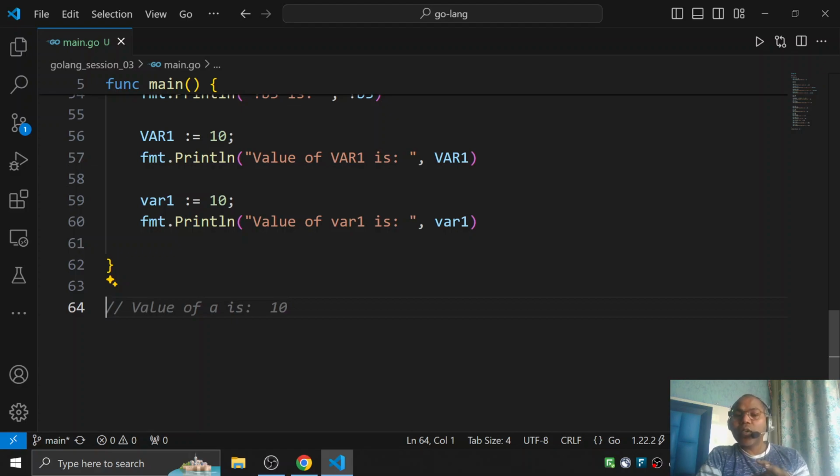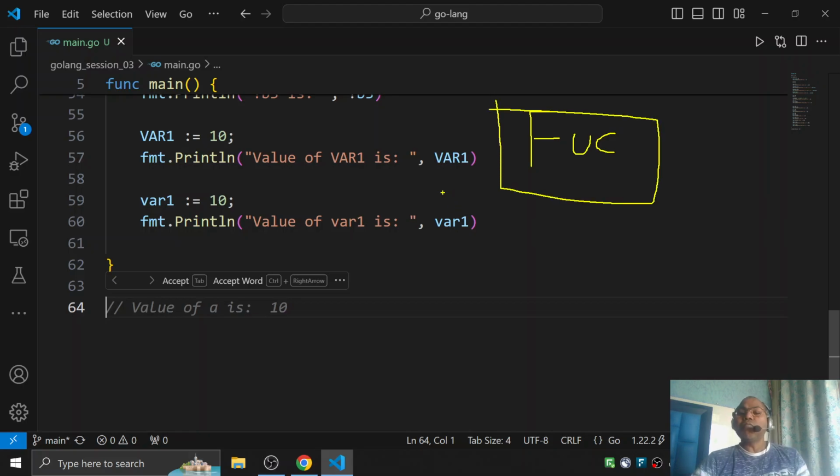A function is a block of code that serves a specific requirement. In Go language, we always start our program from the main function, right?